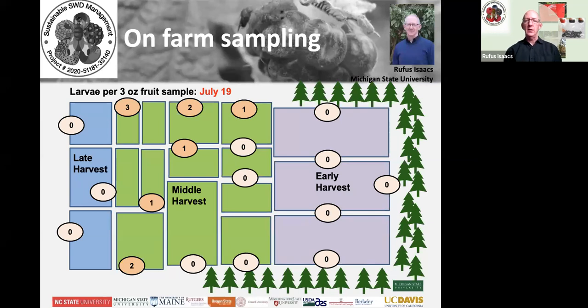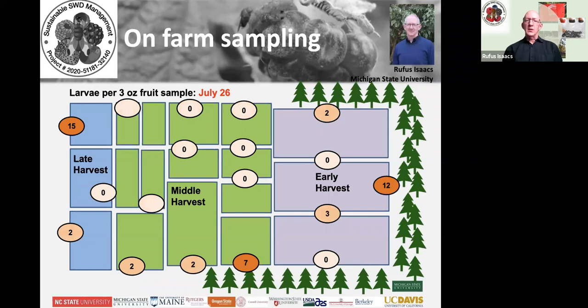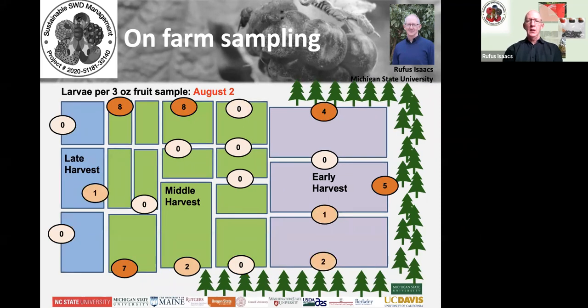You go ahead a week, and you start to see the counts coming up in the early harvested variety here and some detection at the borders. So this can help a grower think about where protection is needed and which fields need to be sprayed. And you can go ahead, Hannah, through the sequence there, and you see the same kind of thing progress through August with more pressure at the edge and less on the inside.